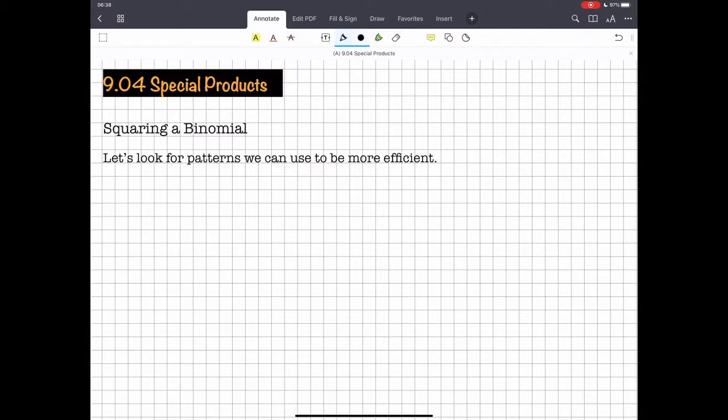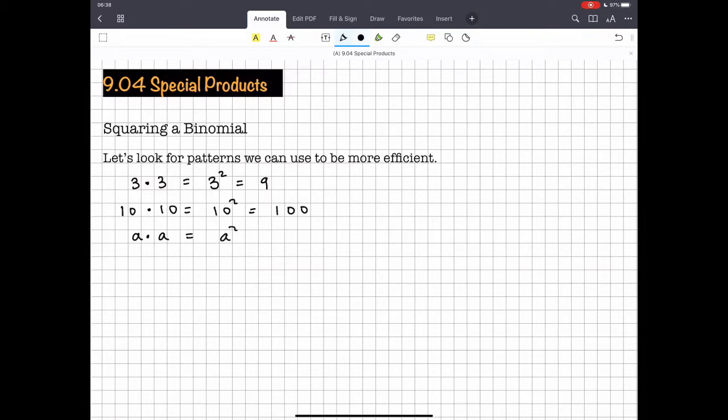So let's get started with just a recap of what it means to square something. If we said 3 squared, that would be 3 times 3. We could write that as 3 squared, and when simplified, that is 9. 9 is a perfect square. Same thing for 10 squared, that would be 10 times 10, which equals 10 squared. When simplified, it is 100. We can extend this out to variables, so a times a is a squared.